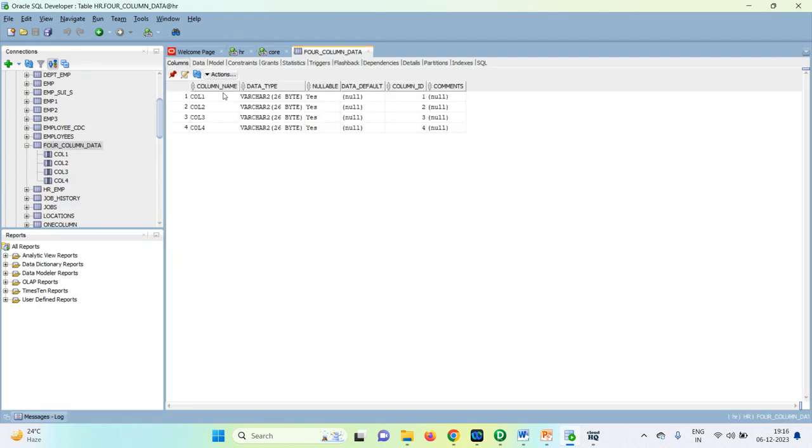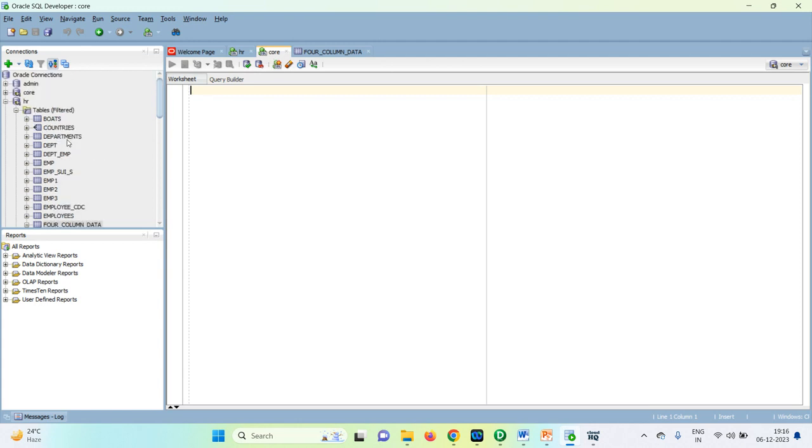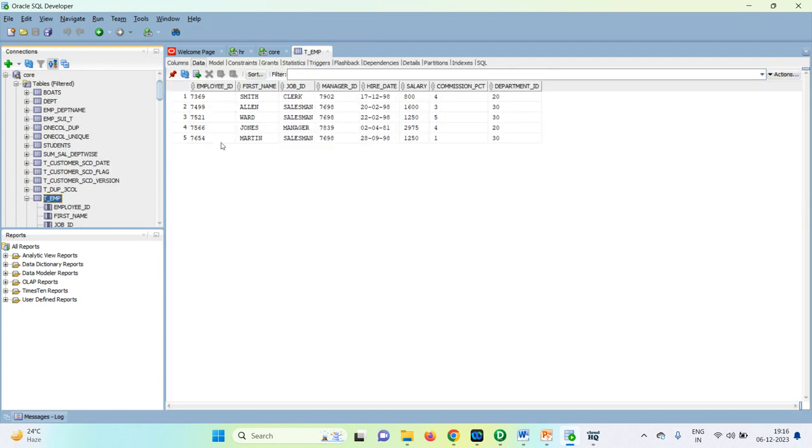We are taking the data and fetching it like this: 7369, Smith, clerk, and so on. We have to fetch the data in the T underscore employee format.